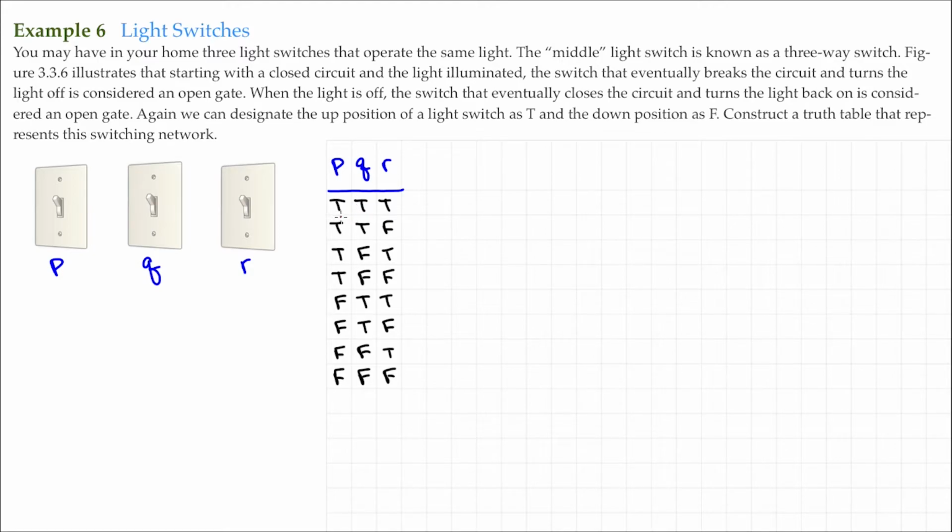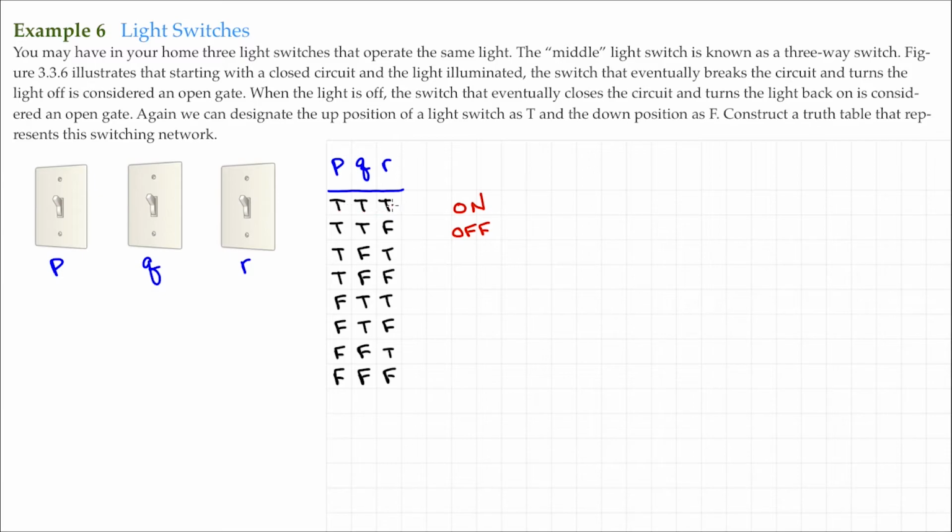Now, if we assume that when all the switches are in the on position, the on position is true. So here's the on position. All three are in the on position. So that means that the light is illuminated. It's on. Then as soon as one of the switches changes from the current status here of on, that means it's going to turn it off. So when they're all on, when they're all true, I should say, then it's on. When one of them changes, then it's off.